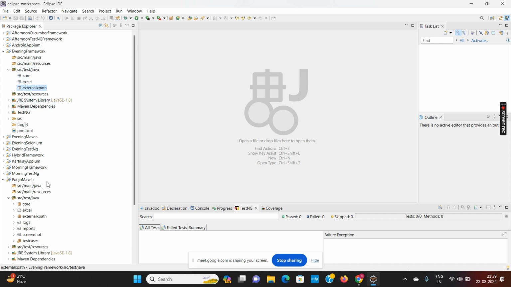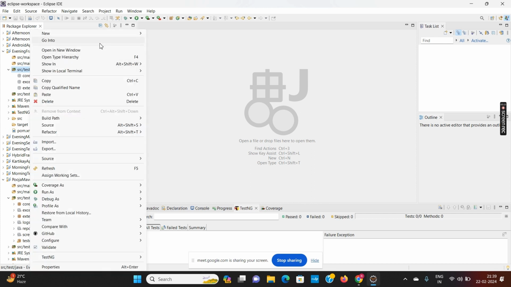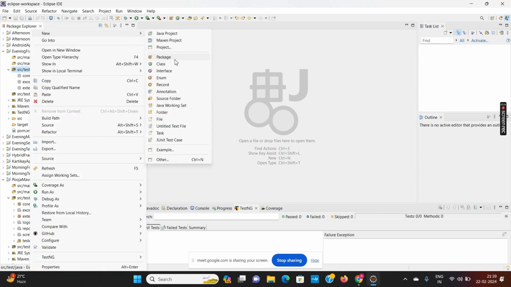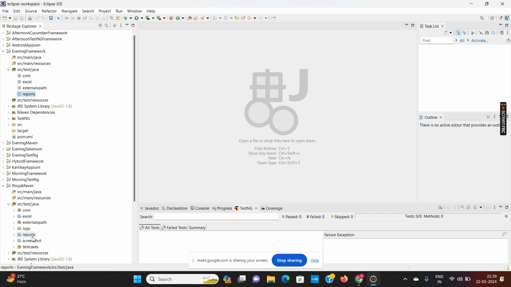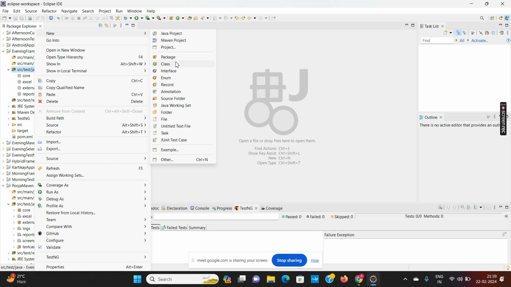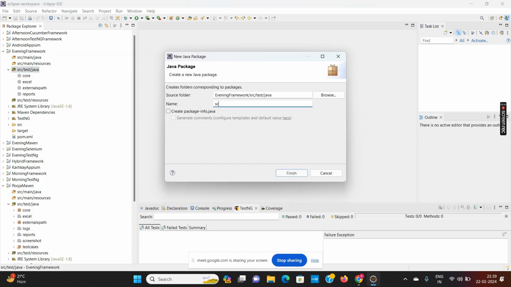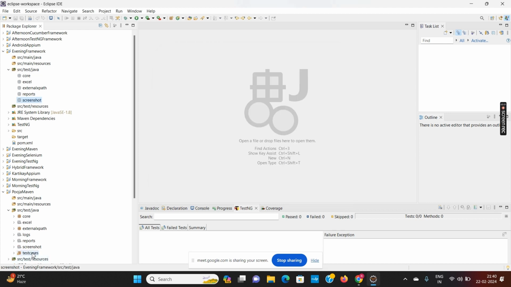Then logs we are not creating. So logs I will not be using. I will be using the reports only. So again, a new package I will give the name as reports, and then screenshot, okay, and test cases.